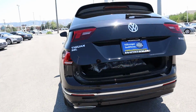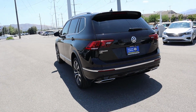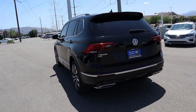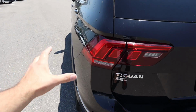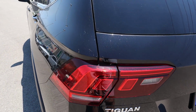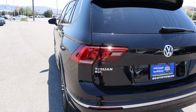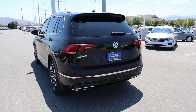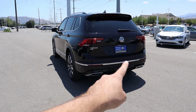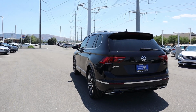And then let's go over the design here in the rear on the Tiguan. So you guys will notice the crossbars there at the top, and then I actually really like the lights. Again, this is super distinctive Volkswagen lighting here in the back. Like instantly I know it's a Volkswagen just from the lights, which I think look pretty neat. You get the 4Motion badge so that you know that this does have the 4-wheel drive. You can see little exhaust outlets there at the bottom, but that's everything for the back.